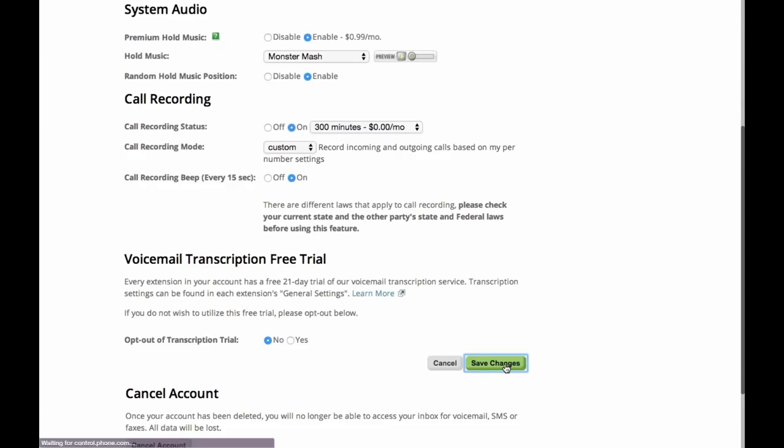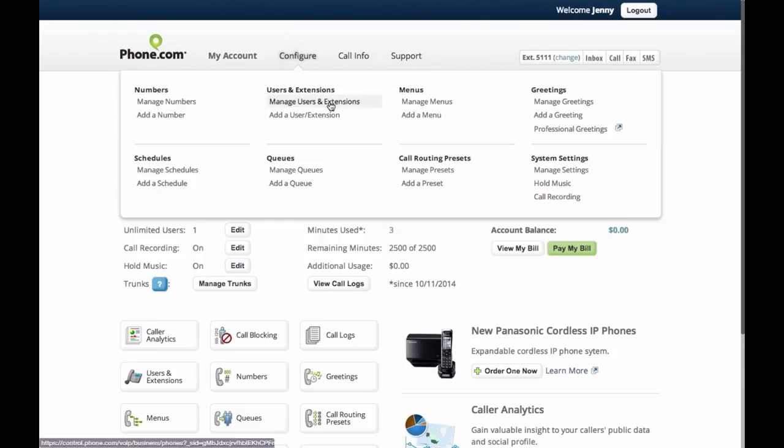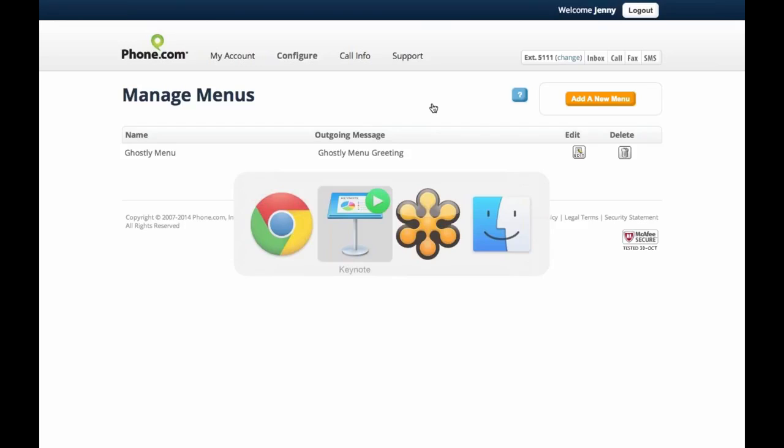So the system audio that we just updated is when you have a call and you're talking to someone and you need to put them on hold. When you hit the hold button or press the option on any phone, or whatever type of phone you're on, it's going to play that music. So we have the call kind of like a ringback tone that we set up, as well as the hold music.